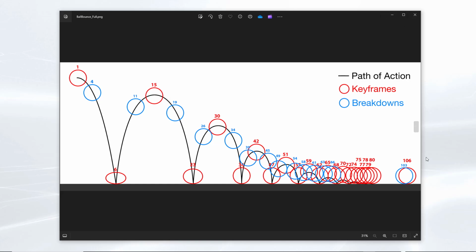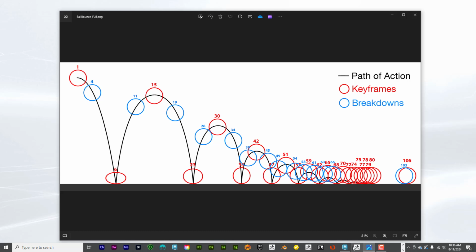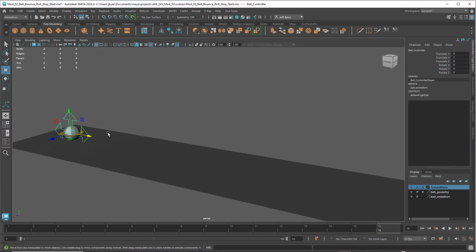All right, so let's get back to my file. The first thing we're going to do is up and down positions. So I'm going to pop that up and we're going to move that. I'm just going to type in 10 in the channel box, under translate Y. We're going to go up to 10.